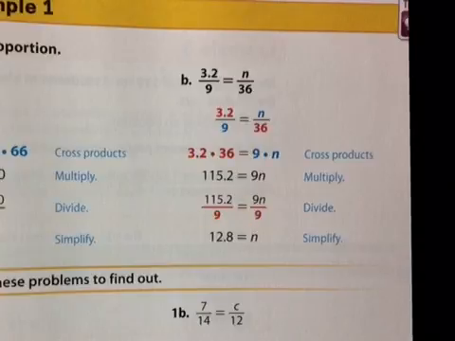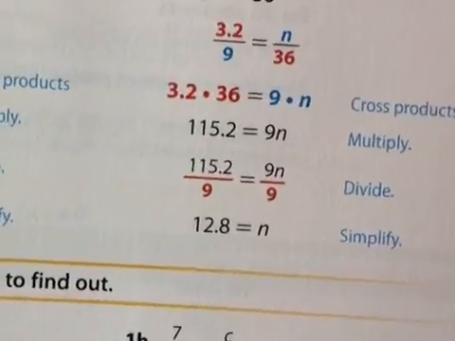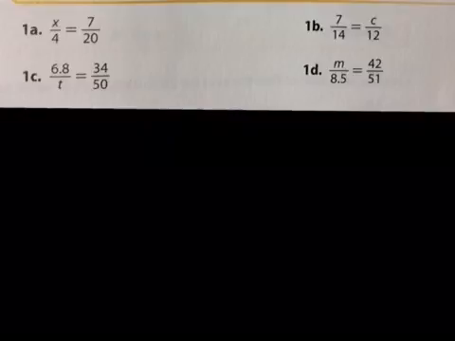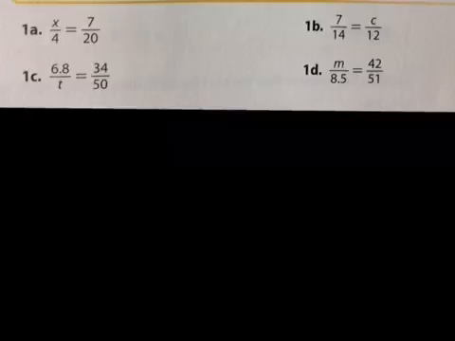Here they're not isolating the n as we did in my example. Here they're just dividing both sides by n so they can get rid of this n, and this is what you get. Okay, go ahead and try these examples on your own, and then check with me on the video. Please pause now. Okay, I hope you paused the video.